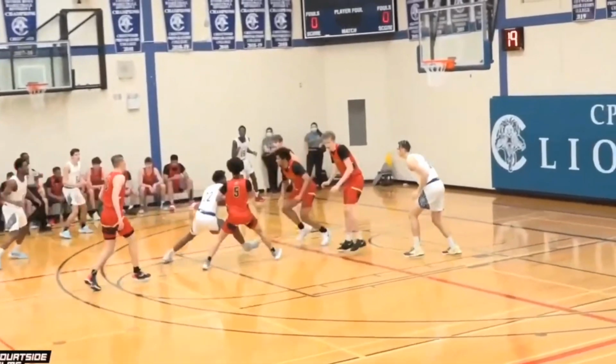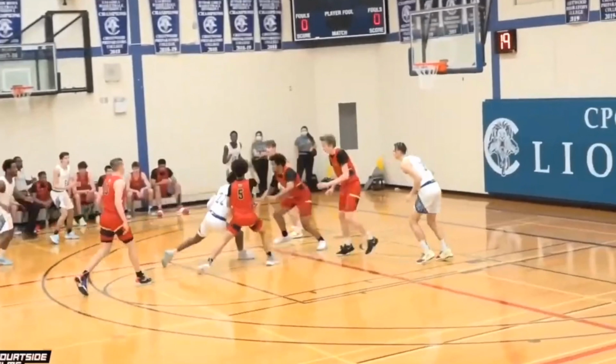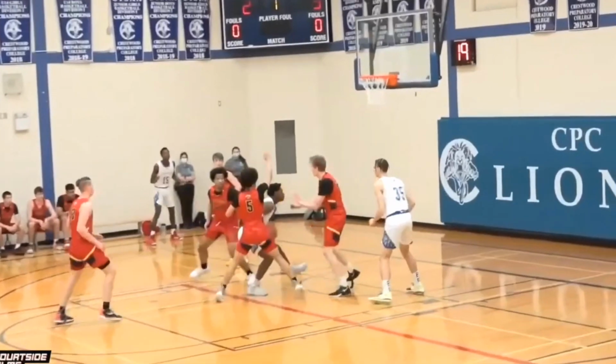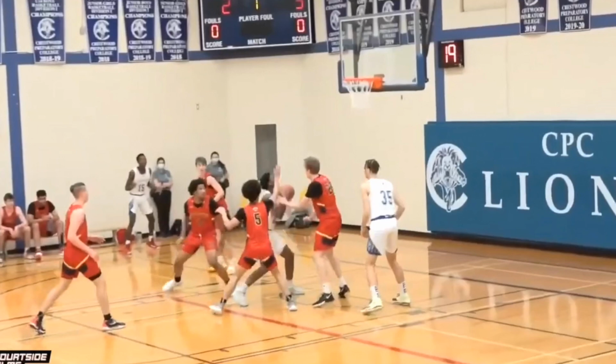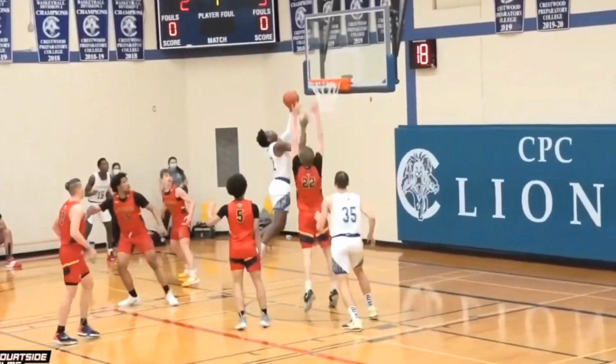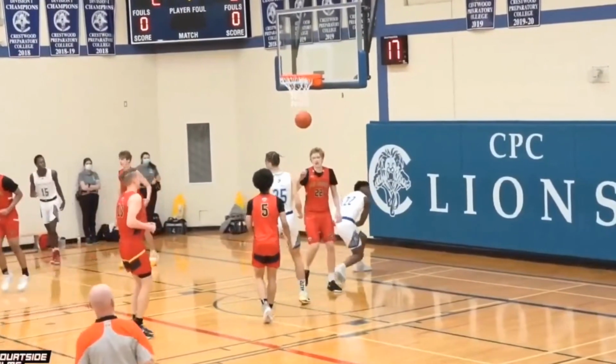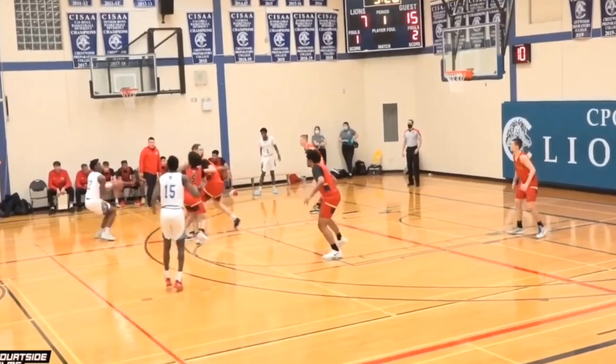Again, on this drive, he tries to get that angle by getting his shoulder in front of the shoulder of that defender, and then when he takes that jump stop, he's already nice and balanced, shoulders over knees. When he goes up, he's got two hands on the ball, which makes it really hard for players to knock off, and then of course he uses his left hand on the left side, which is very important.